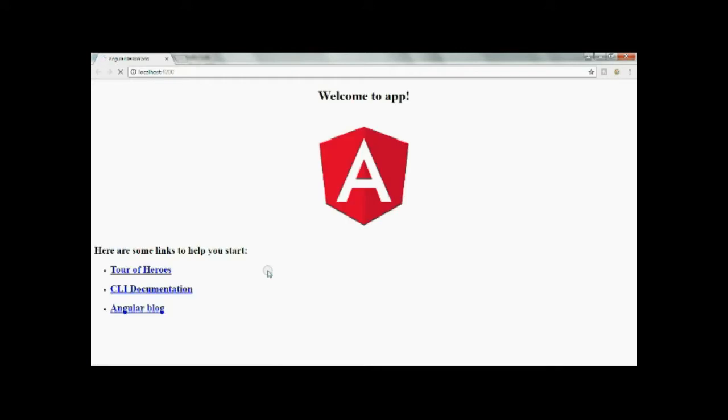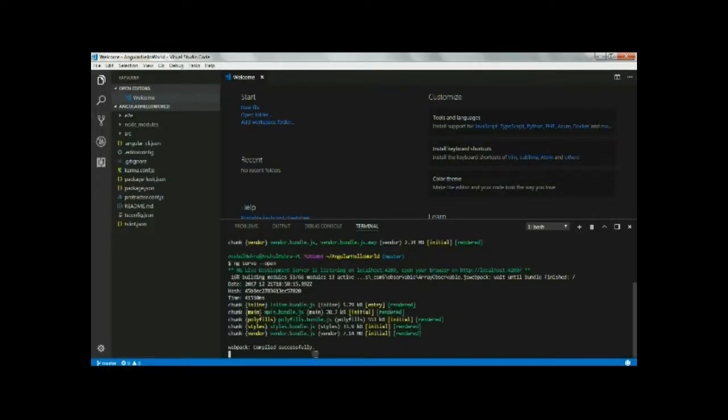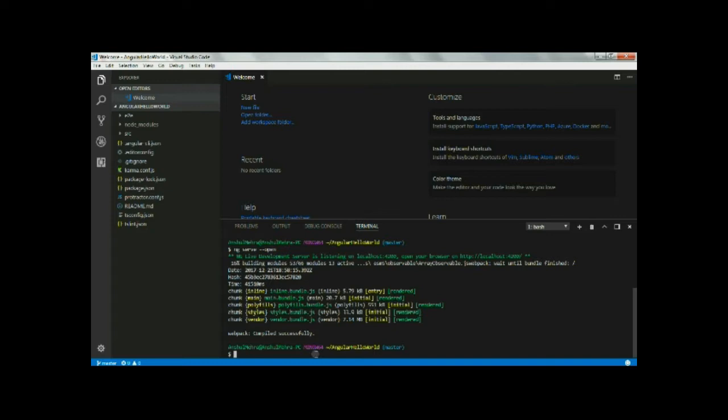Now the browser came up, the application is coming up. The application came up, it looks good. Welcome to our app, and our installation is complete. Now we're going to press Ctrl+C, and that will stop it, and so now our Angular 5 environment and dev setup is complete. Thank you all for watching this video.